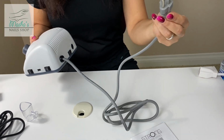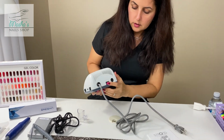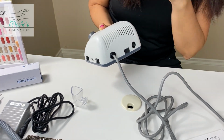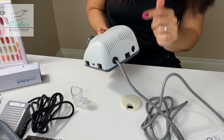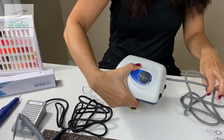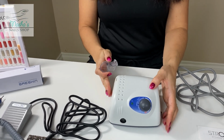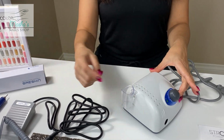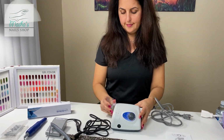And on the back side, we have the power cord. And this is the American style plug at the end. This switch here is for the foot pedal, so you can control it by hand using the knob or using the foot pedal. And here's the connection port for the pedal. On this side, we have this piece. You don't need any tools or adapters. You just place this here, and it's the holder for the handpiece. It's very easy and safe.